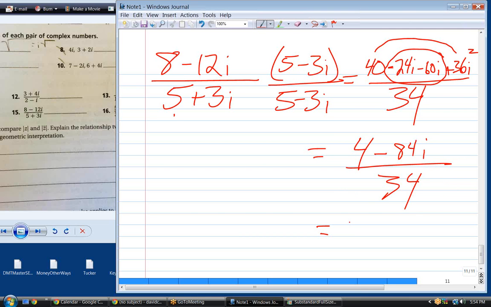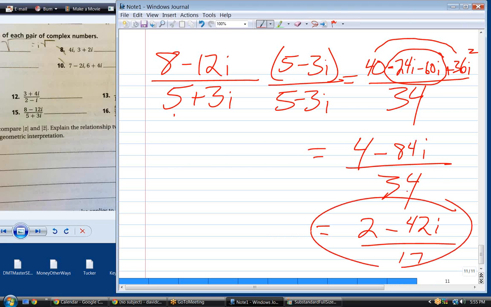You've got to divide by something that goes into that, and into that. What number divides evenly into all three of those? 2. That's right. So I'm going to divide top and bottom by 2. Okay, so that would be 2 minus, in other words, there's no i squared anywhere. We lost the i squared. Okay, minus 42i over 17. And there's your final answer.